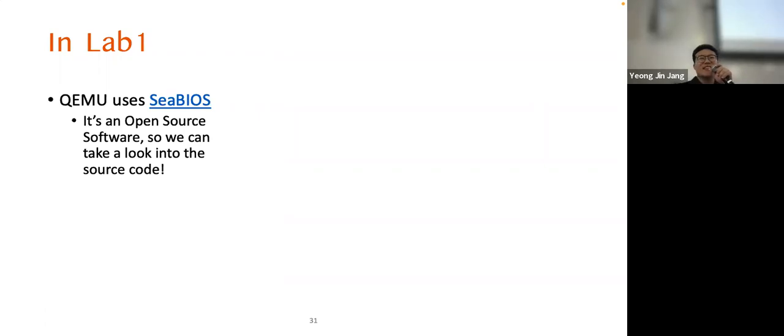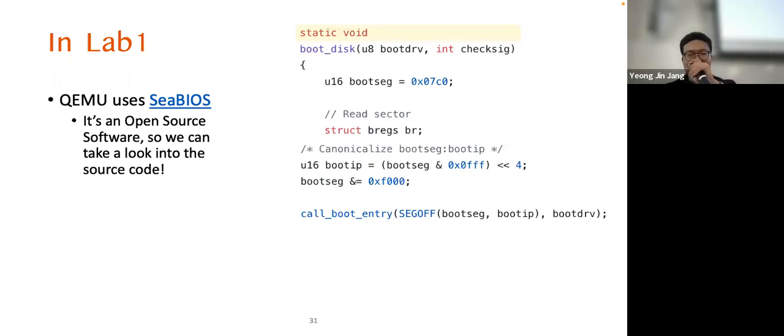As stated in exercise 2, you can follow all the instructions. But the good thing is that QEMU uses SeaBIOS, which is an open source BIOS. So if you click the link on it, you can get to the code that shows how it loads the boot sector into RAM. The beauty of being open source is that we can take a look at the source code. On GitHub, you can see this part of the function.